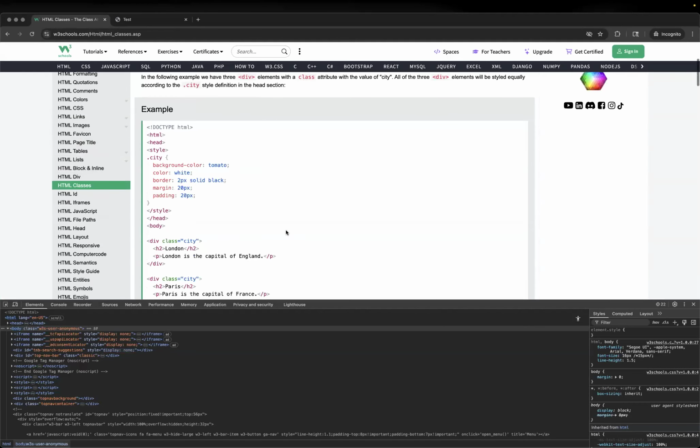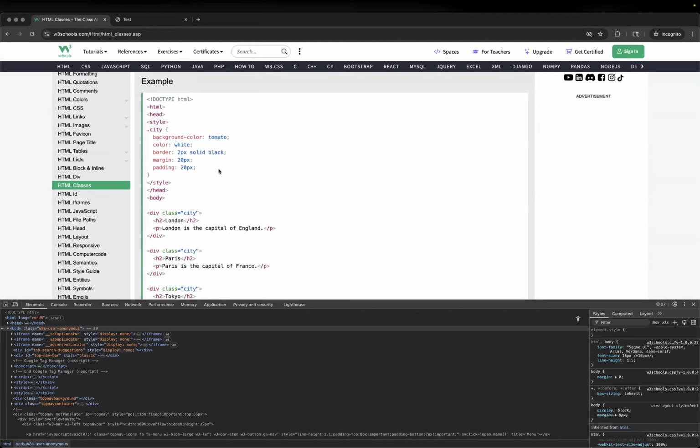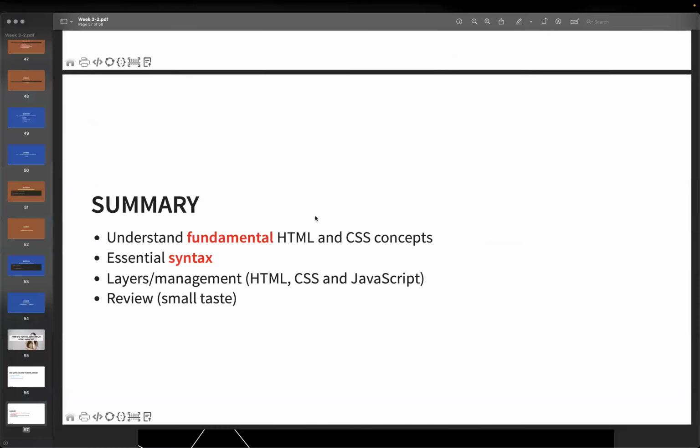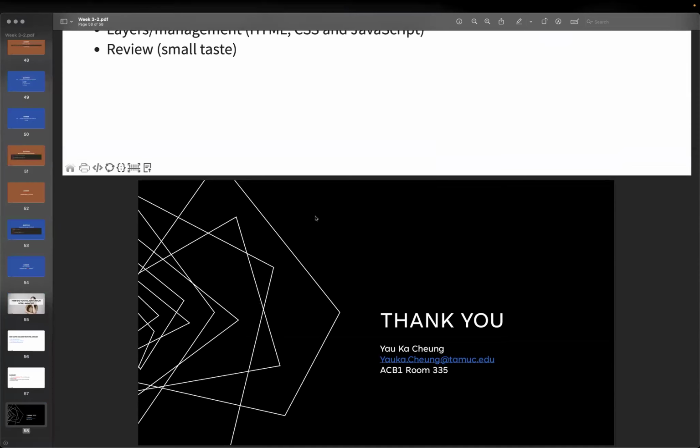And we can create different classes and then give them different CSS. So this is pretty useful. And so far, I hope you have some basic idea of HTML, and next we'll move on and have more labs working on React.js and give you more sample code so you can touch it and work on it. And thank you so much.